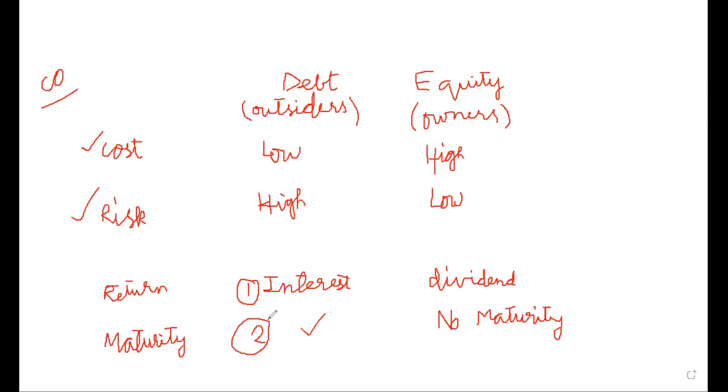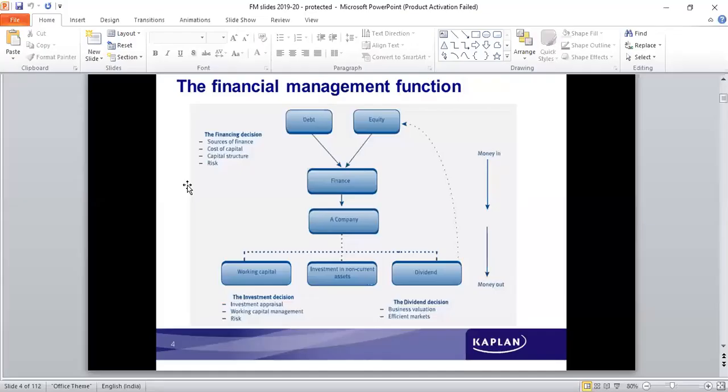So we have to understand how much of each type of capital should be invested in the company. When there are two different types of capital, ideally speaking, they should be invested in the ratio of 1 is to 1: debt capital 1, equity capital 1. So in the ratio of 1 is to 1, these capitals have to be invested in the business. The important point about the finance function is that there are two different types of capital, debt capital and equity capital. These finances are collected and invested in the company into various things.